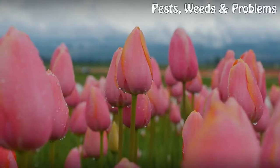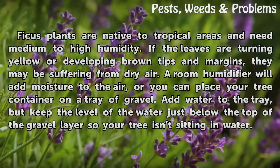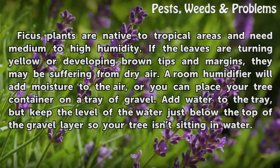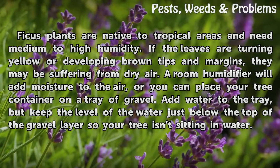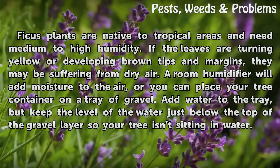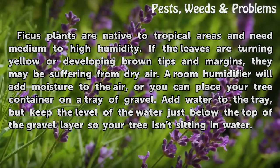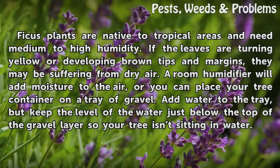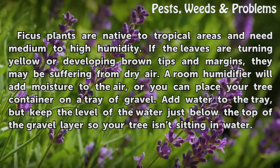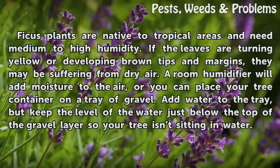Humidity. Ficus plants are native to tropical areas and need medium to high humidity. If the leaves are turning yellow or developing brown tips and margins, they may be suffering from dry air. A room humidifier will add moisture to the air, or you can place your tree container on a tray of gravel. Add water to the tray, but keep the level of the water just below the top of the gravel layer so your tree isn't sitting in water.